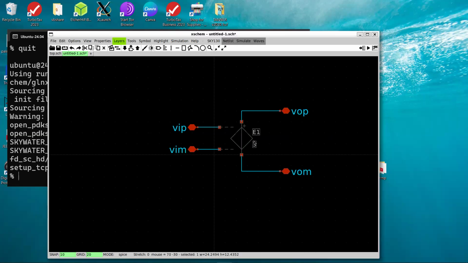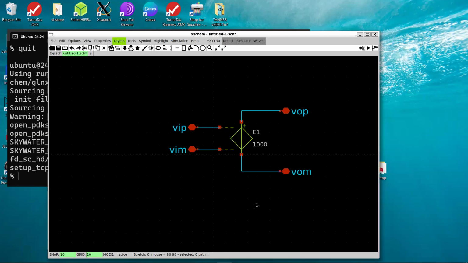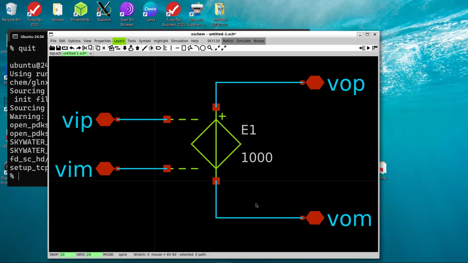Okay. And for now, we'll just hard code the gain, and keep it 1000. All right, so that's it. You're just taking the VCVS and making a symbol out of it. And you might ask, why are we doing it? Well, two reasons. One is we are going to add some more elements to this. And then, in the process, you'll also see how to make the symbol for it and instantiate it in another schematic. So this is a hierarchical schematic editor. So you should be able to hierarchically put your design into one schematic, and drop the symbol somewhere else.